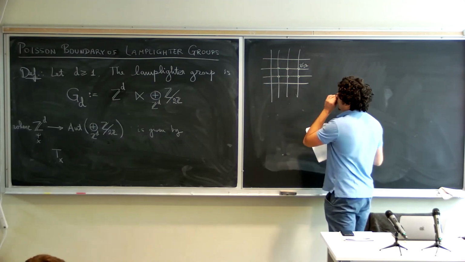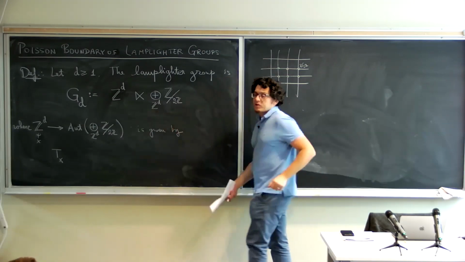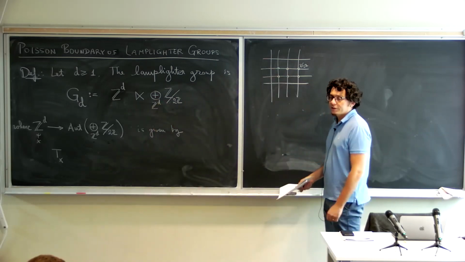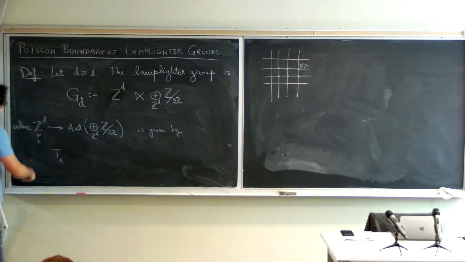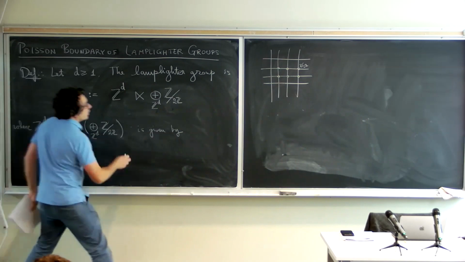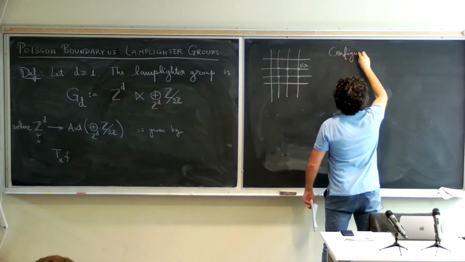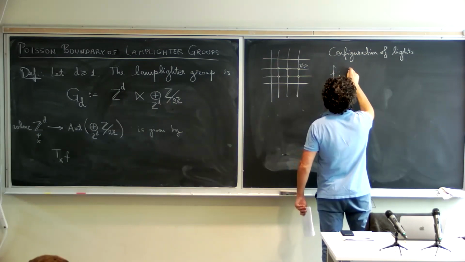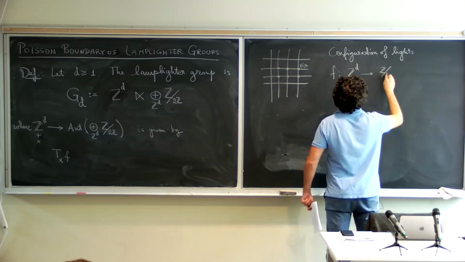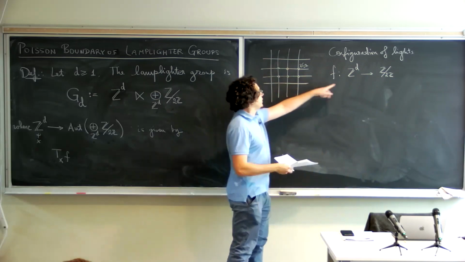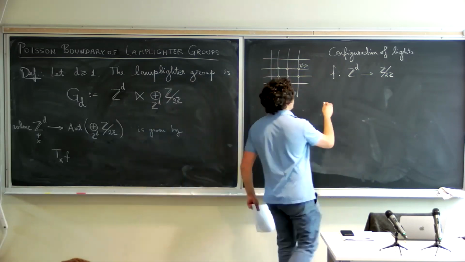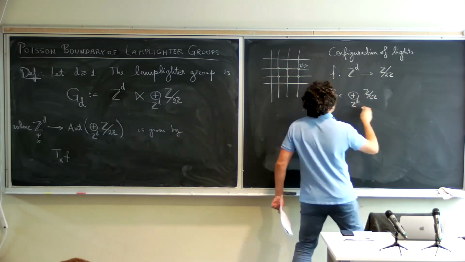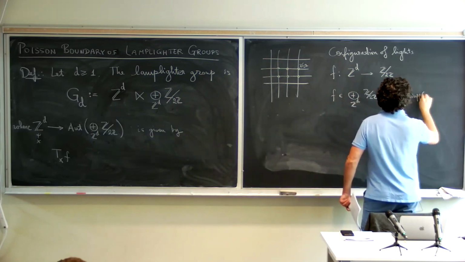So the space of all possible lights is a copy of this, especially if we assume that at most finitely many lights are on at every step. This means that you can take the sum rather than the product. And the action is given by translating the configuration. You can think of F as a configuration of lights, a function from Z^D to Z mod 2Z that gives you at each site the state of the light. So in that sense you can say that this F is an element of this product, supposing that the support of F is finite.